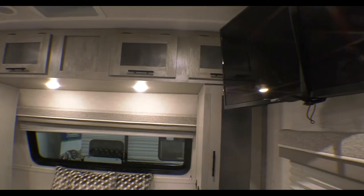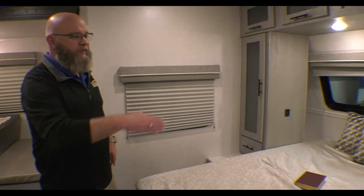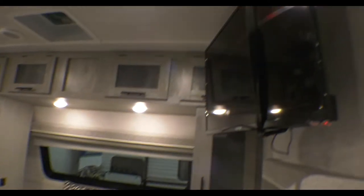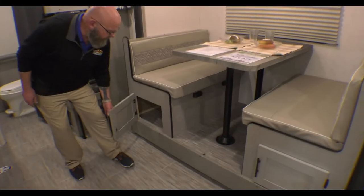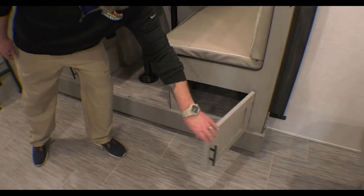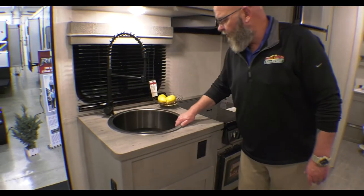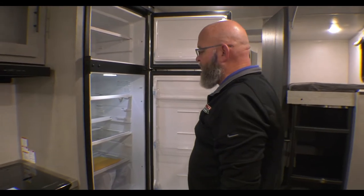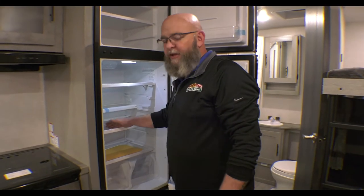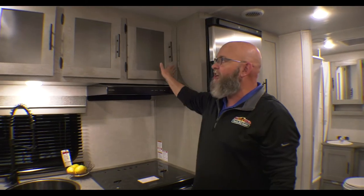They give you the spring-loaded openers, storage space underneath the bed, electrical outlets, USB chargers, everything on both sides of the bed, and your television up overhead. You've got a super cool dinette that drops down to make an extra bed, with storage space on each side. Three burner stove, convection microwave, super cool sink with a single lever faucet and a sprayer, and a huge 12 cubic foot refrigerator with glass shelves and gallon jug storage — a great place to put a gallon of orange juice or anything like that. Plenty of cabinet space up overhead in your kitchen area.